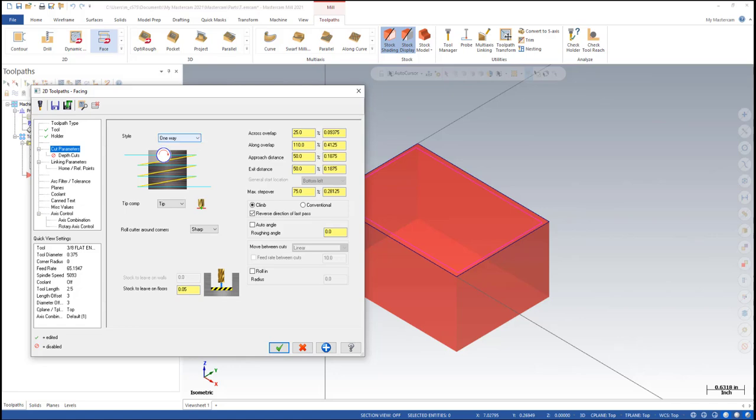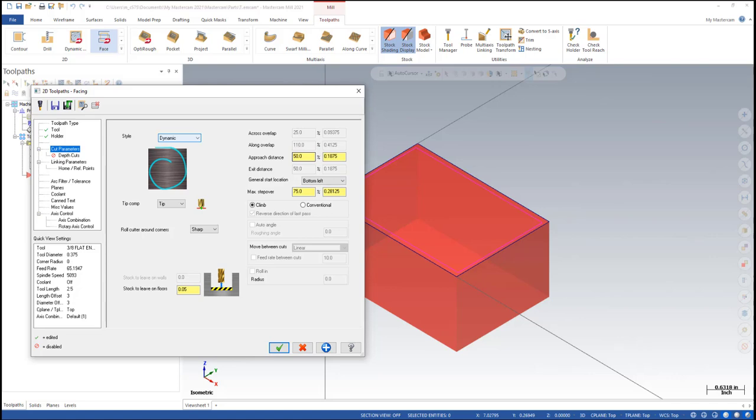So for cut parameters here, you can pick your style. There's a few different options. Zigzag is just going to go back and forth and back and forth. One way will pick the tool up, go back, and only ever cut in one direction, so you could expect it to be a little bit more uniform that way. One pass only works if you have a cutter that has a diameter greater than your width, which we do not, so that's not going to work. And finally, there's dynamic, which tries to maintain constant radial engagement of the tool. It's up to you. It doesn't really matter. It's sort of a situational thing. For this, we'll go with dynamic.